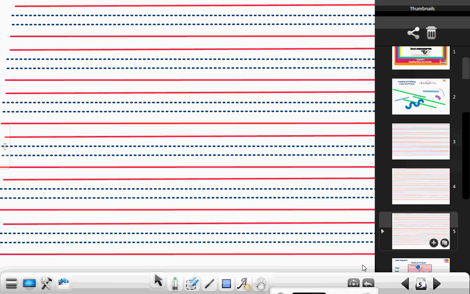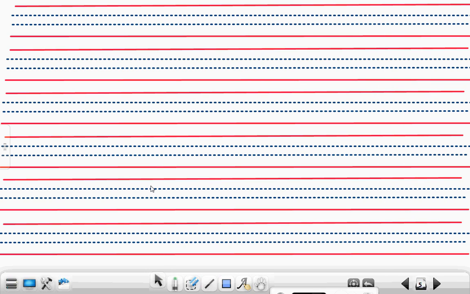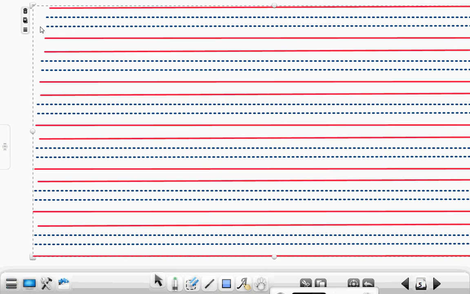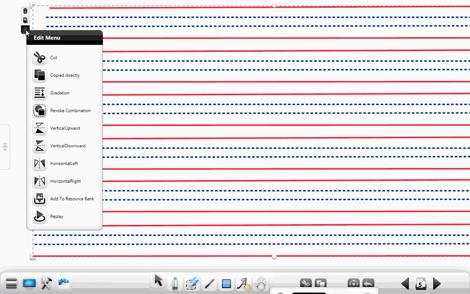To save this and use it for future reference, once again I'll just drag a line around that page and get this here. I am able to save this to my resource bank.